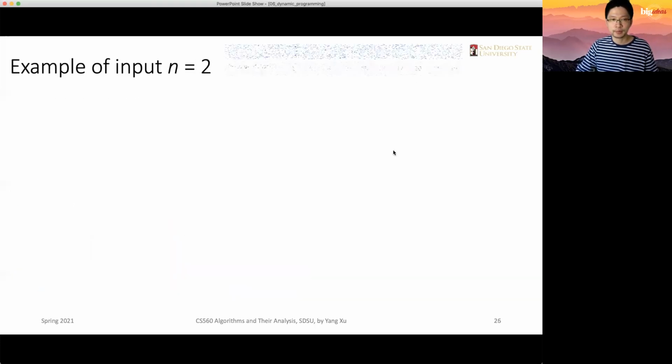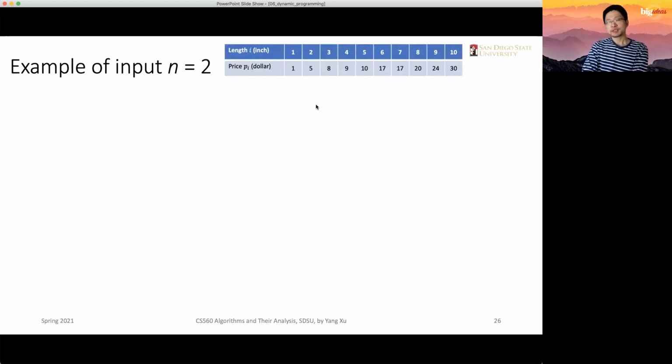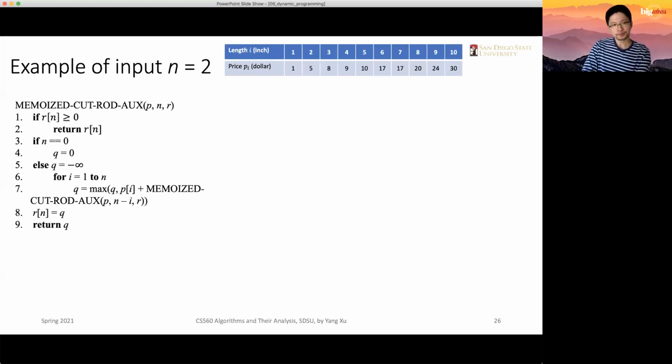All right, so let's look at an example. I think it will help us better understand the algorithm. We'll start from a very simple one, which is n equals 2, and a table like this. I think it's the same table that we showed before. The code is here.